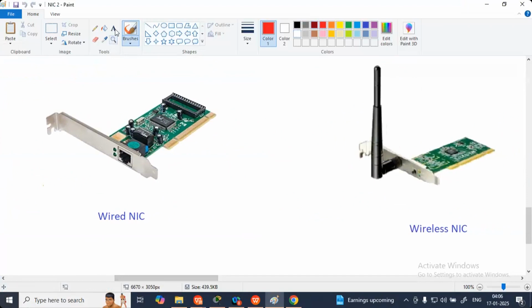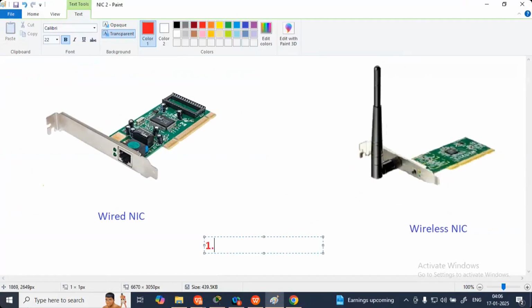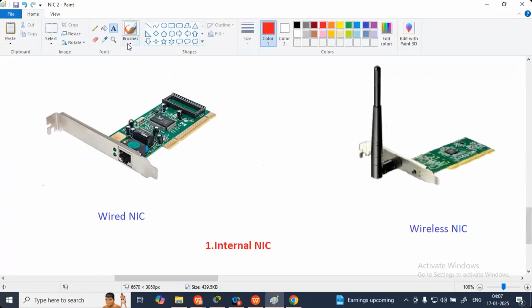The first type is called the internal NIC. These NICs are called internal because these NIC cards are present inside the devices. In this internal NIC, you will get two types: wired NIC and wireless NIC.